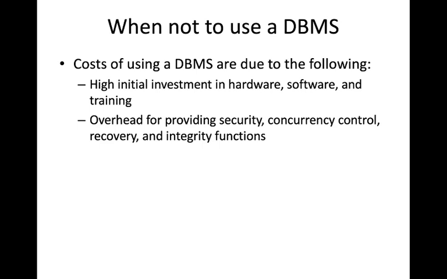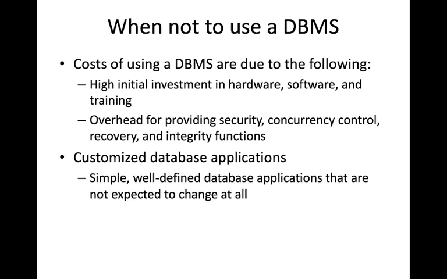And also there is overhead for providing security, concurrency control, recovery, and integrity. All these are functionalities that are to be supported by the DBMS. If we want all these support functionalities, then the cost will increase drastically. If we are using a small application, then we need not go for a DBMS. If we are using some customized database applications, we need not buy this complex DBMS software. We can simply use the file system itself. If we have simple, well-defined database applications that are not expected to change at all, then we can go for files itself. We need not buy a DBMS at all.